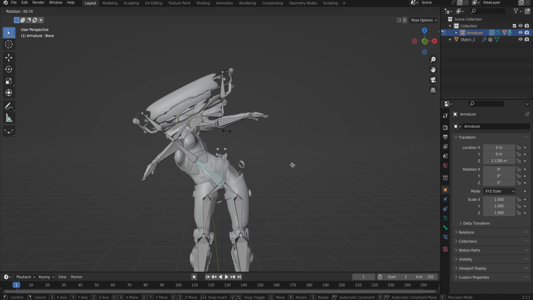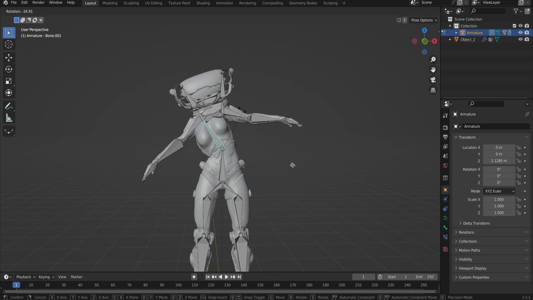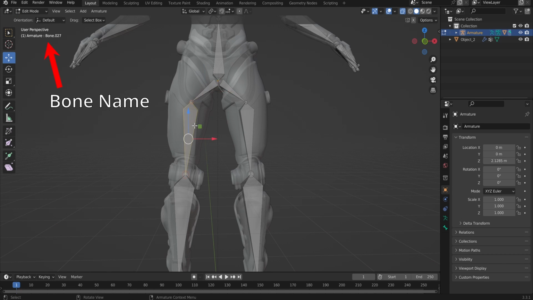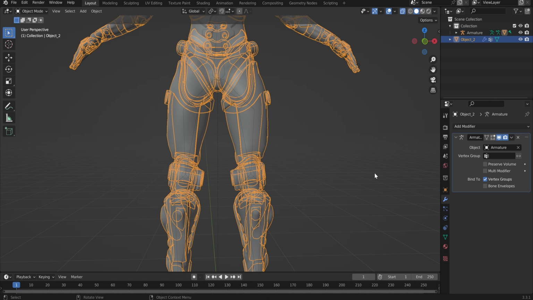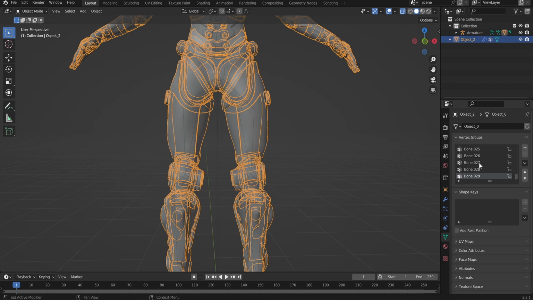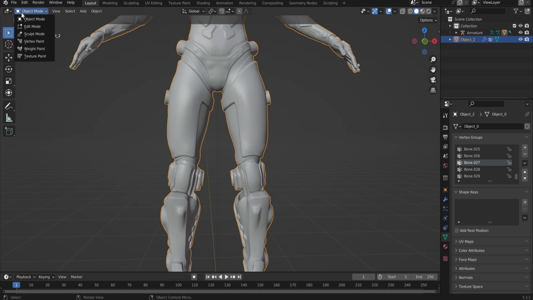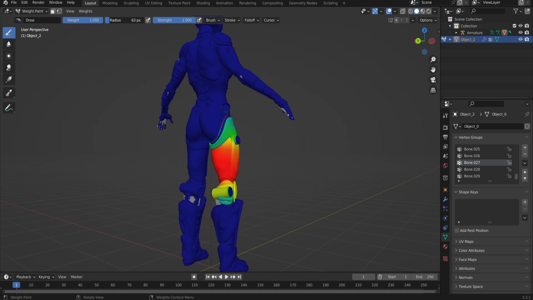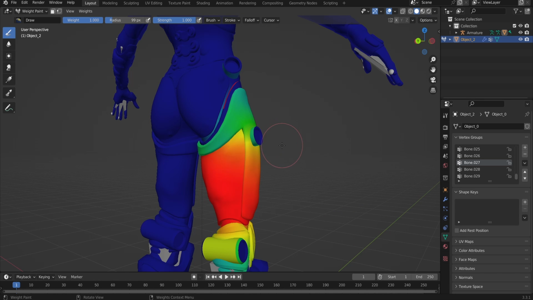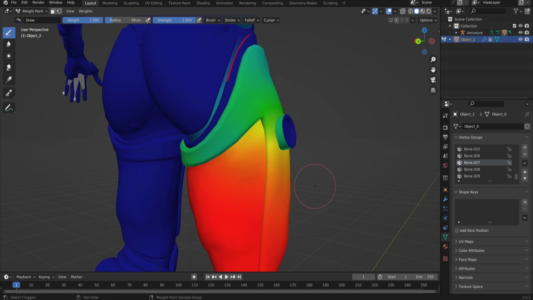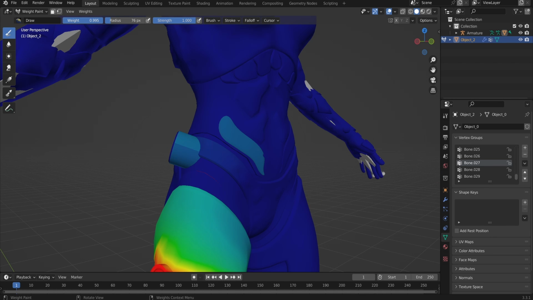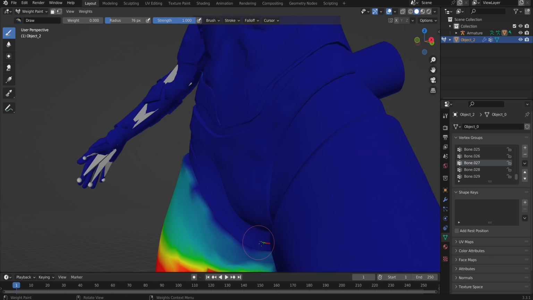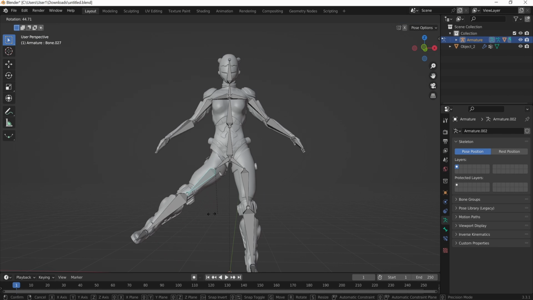Some of your armature weights may be screwed up, so you have to manually fix it. Find the name of the bone whose weight is screwed up in edit mode. Then go to the green triangle tab in your properties and select the bone that was screwed up in vertex groups. Now change from object mode to weight paint. The vertexes in the red areas are more affected by the bone's movement. The blue areas are not affected at all by the bone. You can paint weight to make certain areas you need to be affected, or you can delete some weight if too much is affected. Now once you do that, you should see the weights working much better.